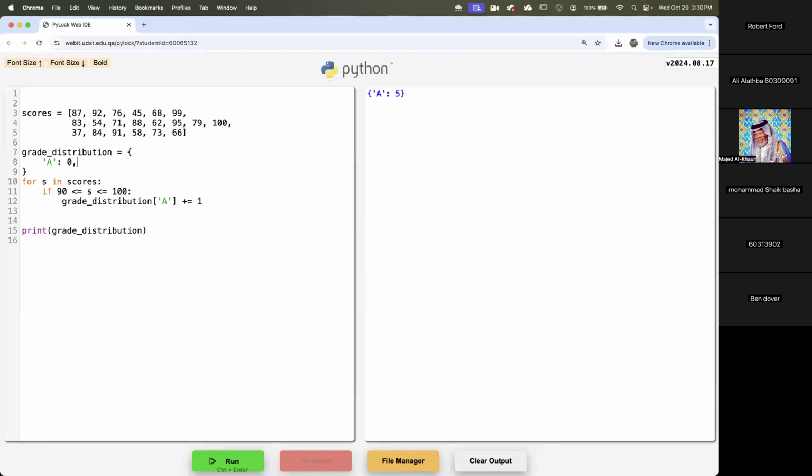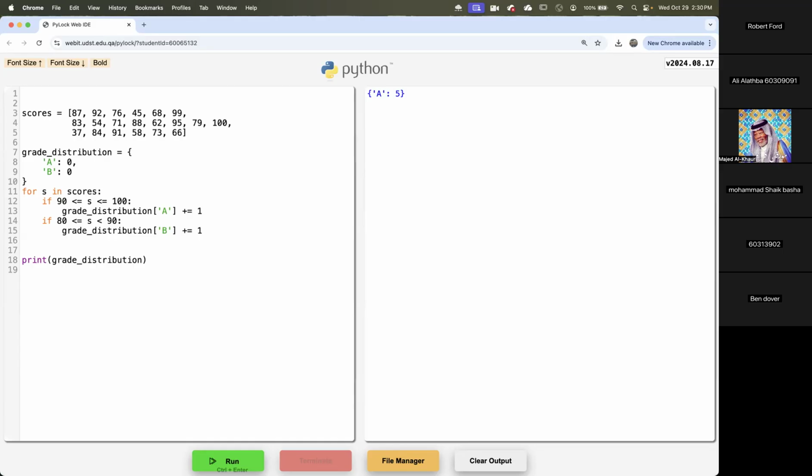Well, what if we wanted other things? Well, if we wanted other things, what I could do is start off with B's. And it would really be just a matter of me tossing in another one saying, okay, if it's less than, or equal to, sorry, directly less than 90, then I could say that the grade distribution, okay, if you've got a question, I'll stop in a second. This could go up by one as well. Okay, so here you go. And obviously I've now got four B's. Okay, question?